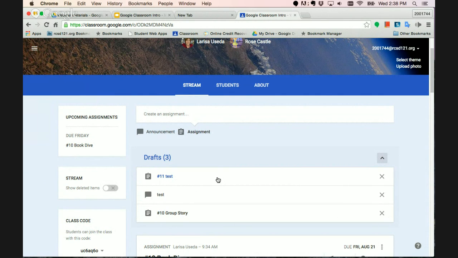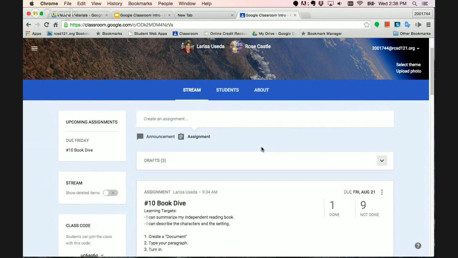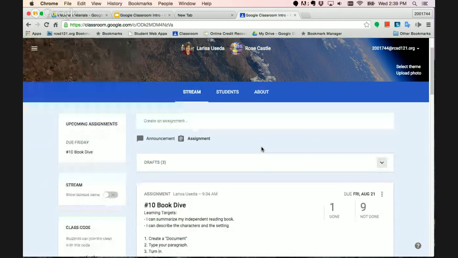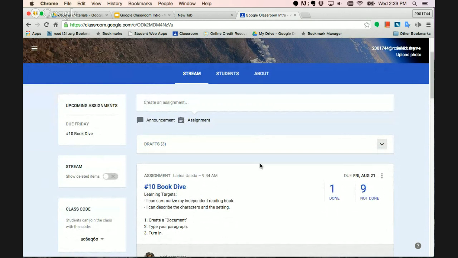You could have your co-teacher go look over them. And this might be a way that you can work together on an assignment before you post it. Okay, so that's the draft. I'm really excited about the drafts, can you tell? It's a nice feature. Okay, so that was an announcement, assignment, the drafts.